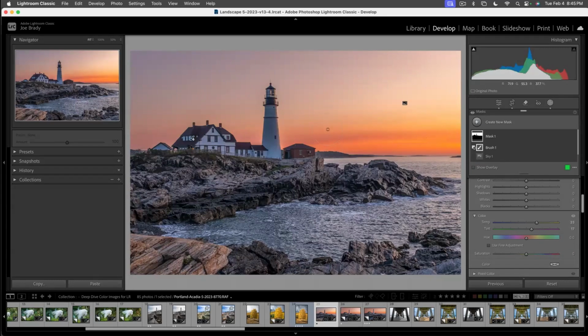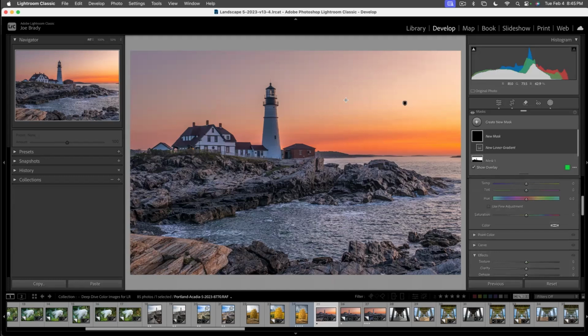Yet, because this is kind of borderline sunrise and blue hour, look at the color of the sky up in here. That's a problem. So we need to select that and bring it down. So we're going to use our M key for doing linear gradient.